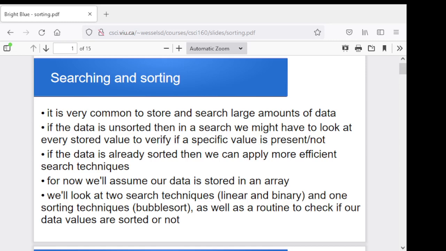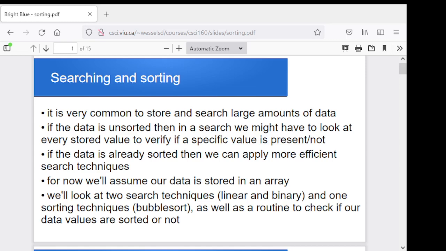So it's not uncommon for us to need to go through the array and find something inside it. Do I have a mark for student, whatever their student number is? Do I have a temperature reading that's -60? Do I have any item prices that are 105? Is there something that I need to search for? Is there a value I want to look for in the array?